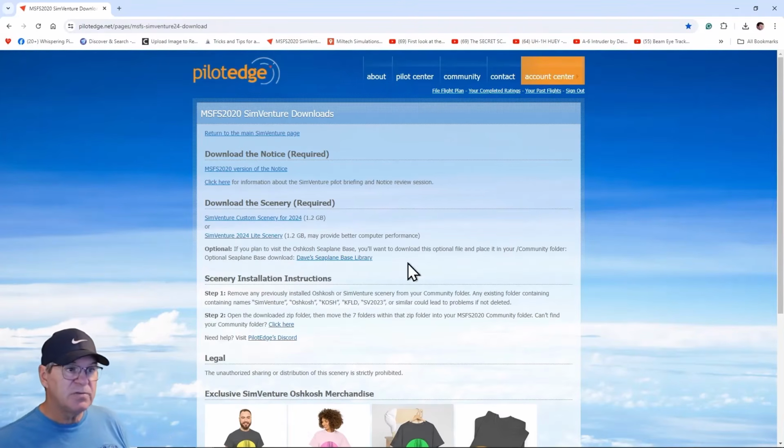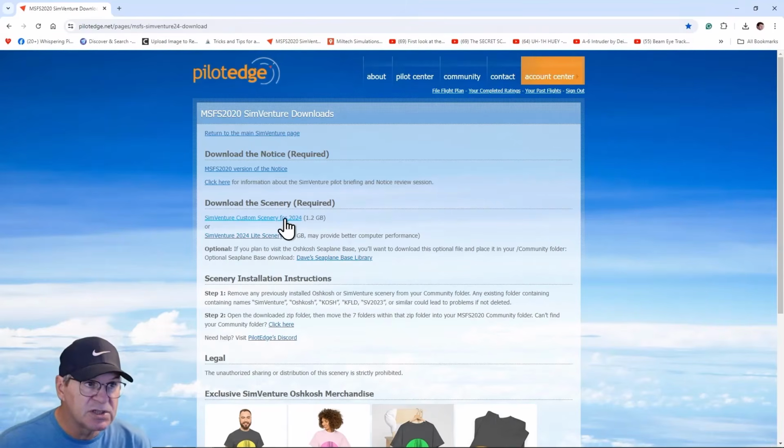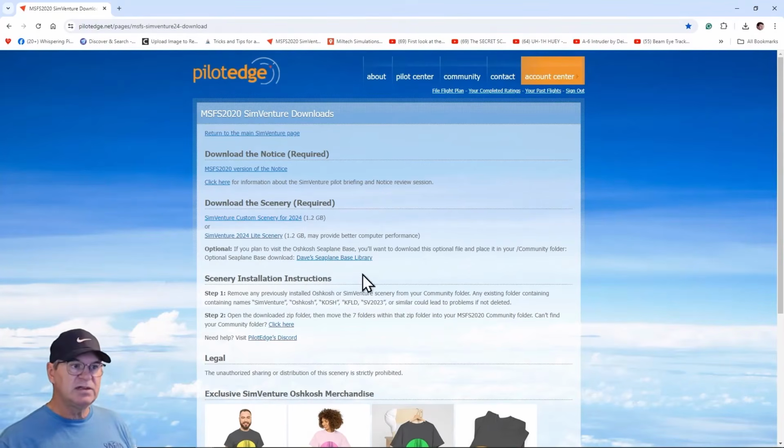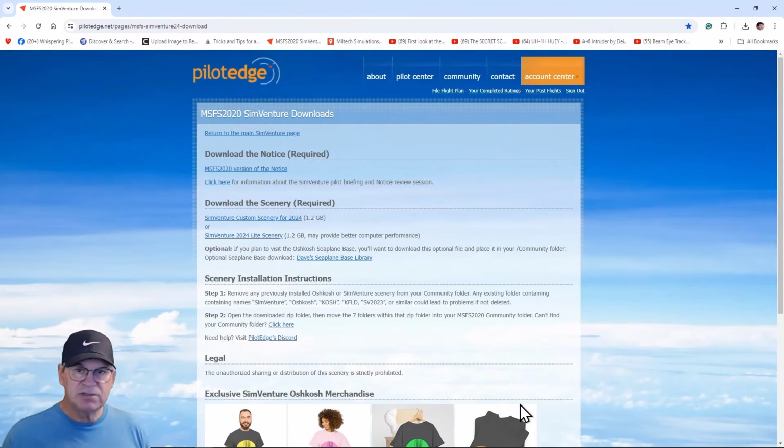All right, download both, because you can test this one first and see if you get your minimum 20 frames or more. And if that's okay, you can leave that in and enjoy that beautiful scenery. It usually hits most people, except for those who have the most expensive kind of setups. Those with the $5,000 sim setups can probably handle that.